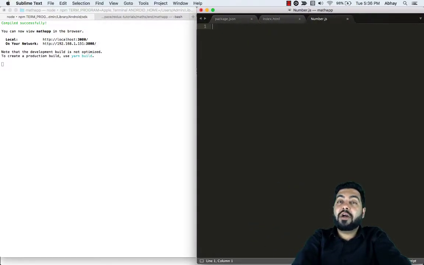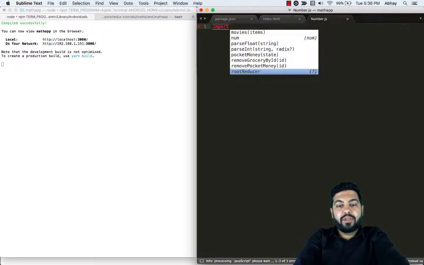Let's create a component for React. It is very straightforward. I know many of you might already know how a component is created, but I will still go a little in detail so that anyone who doesn't know how React components work or how to create them, they can get a fair idea. So it's okay if you can fast forward it, but I still need to go through this.